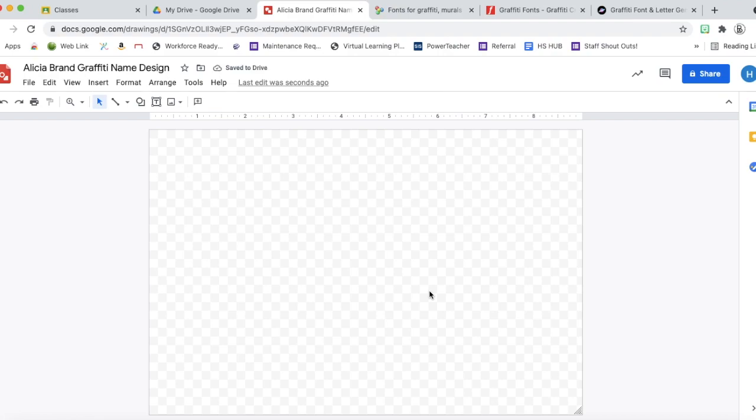Today, our goal is going to be to explore these 3 websites and try out some different fonts that we would want to use for our name. Ideally, you should have 3 different fonts to select from. You can even try to do one from each website. So let's get started. You can find these websites linked to the Google Classroom assignment for today.